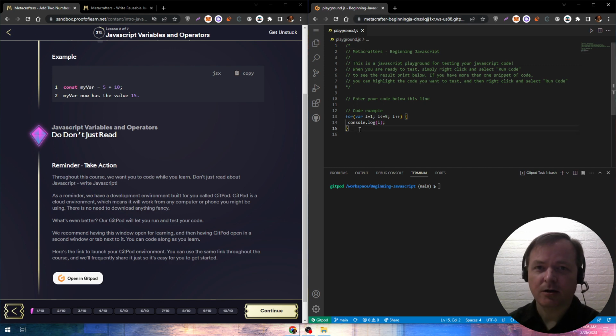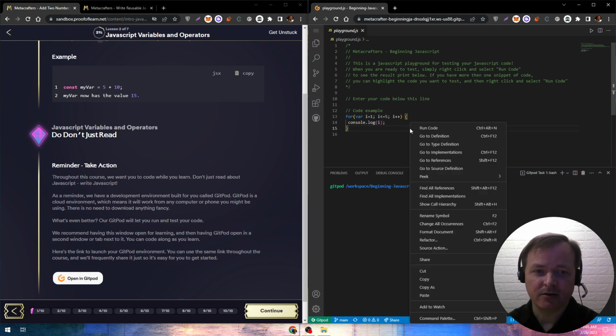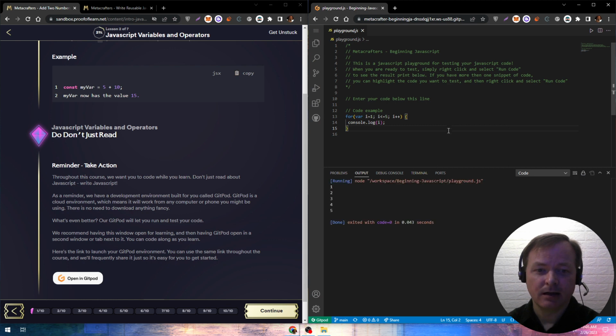Now, this comes with some example code that you can try out. And if you wanted to run this, all you would have to do is right-click inside of the editor and then select Run Code. And then you'll see the output of the code right here.